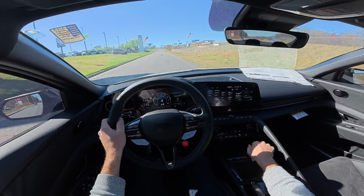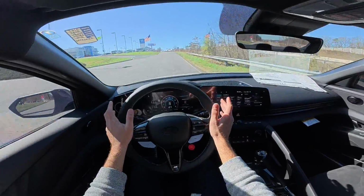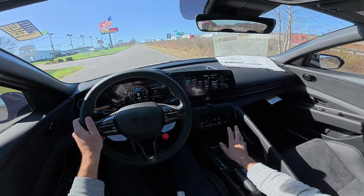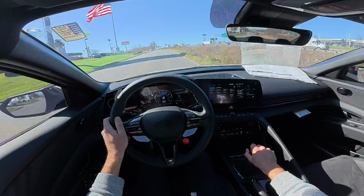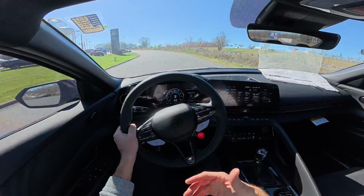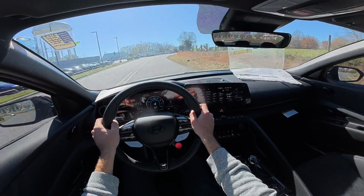This would definitely be a very fun vehicle to do some more performance driving with. Hopefully we will get one as a press vehicle, so that way we can take it to the mountains and really experience the performance that this has. But for normal daily driving, seems like a very fun vehicle. I like all of the tech features that it has as well, so it just makes it that much more of a great daily, one that you can absolutely drive every single day and just have a blast with. It's very practical for its size.